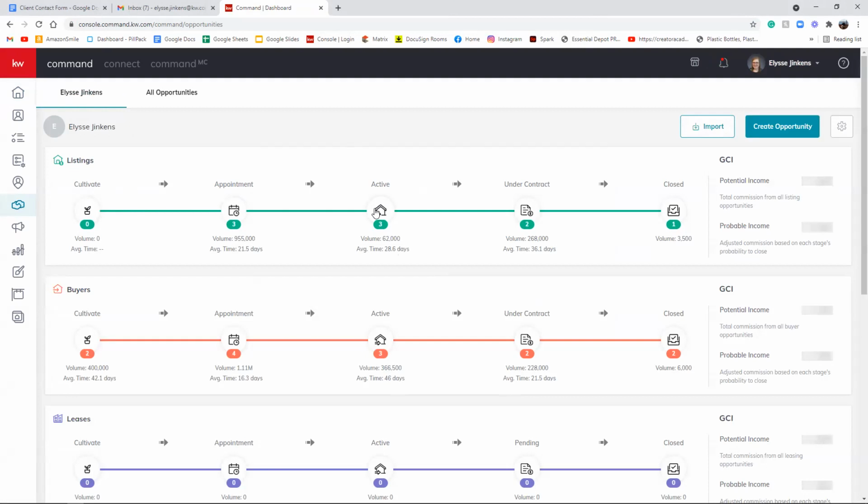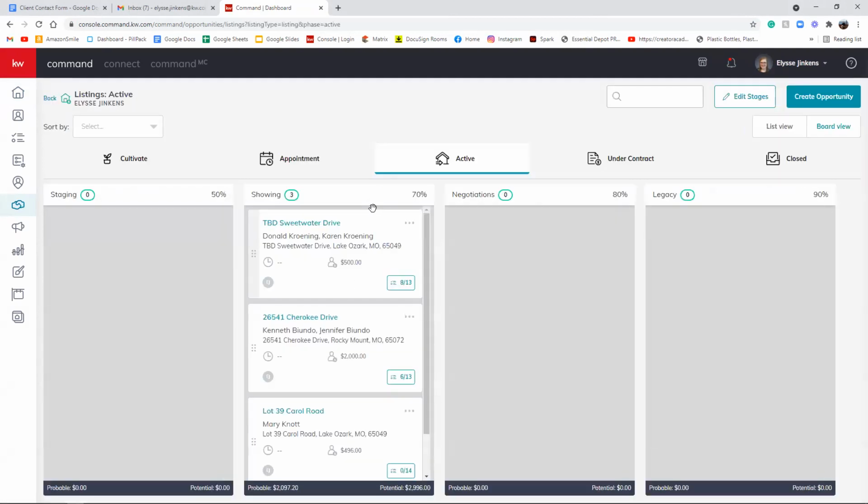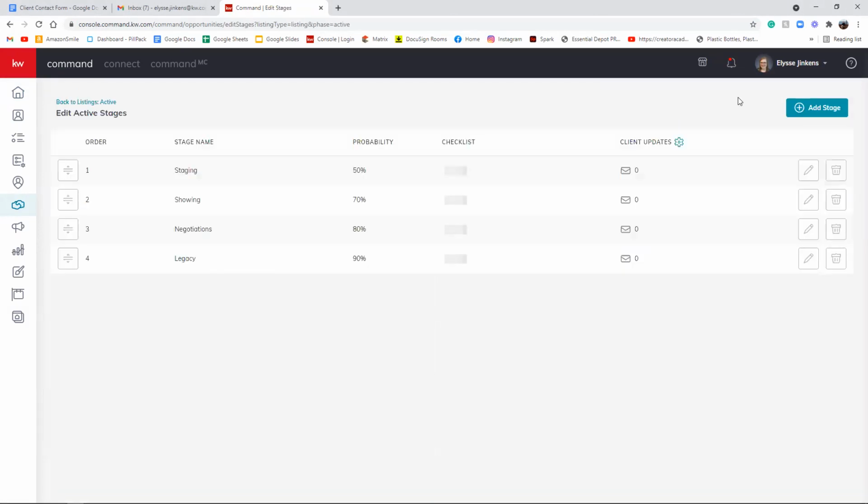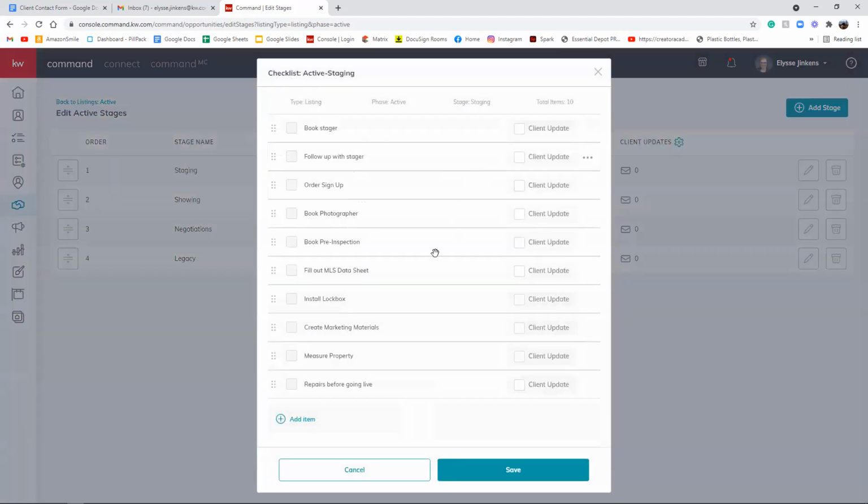We'll start with active under listings. So you click on active and then you go to edit stages in the top right-hand corner. And then this center column here is checklist. Yours probably says 0 out of 0 items. You're going to click on the 0 out of 0, and then you click on add item at the bottom left of the pop-up menu, and then you can add each thing.